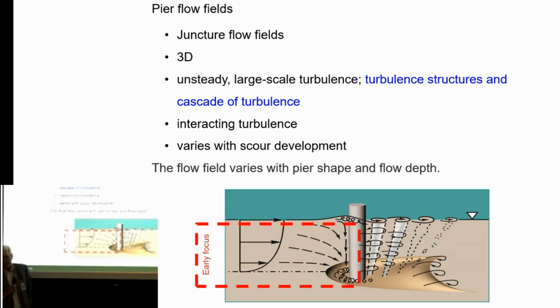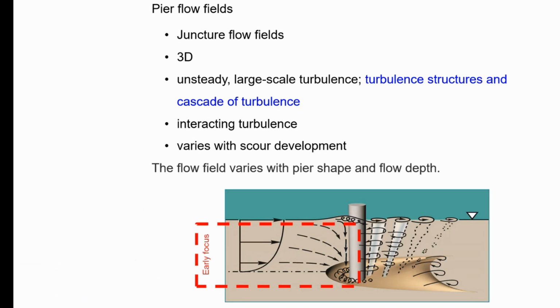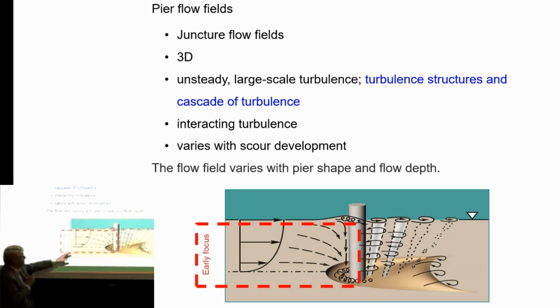Early experiments in labs dealt with putting a cylinder in a sand bed, figuring out what the scour depth would be. This is the simplest experiment that can be done. However, if you look at the flow, and these days we have the instrumentation to look at the turbulence that gets generated, and this is just a sketch of the turbulence, this is where in the turbulence modeling the hydraulic modeling starts to fall apart. It doesn't deal with turbulence that well.